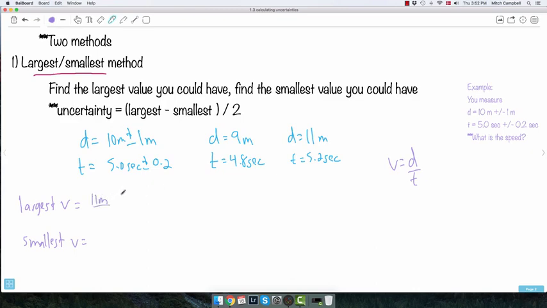And I would divide that by, let's see here, in this case right here, because it's a denominator, you want the denominator to be the smallest value, because a big number divided by a small number is the biggest thing you can get. In this case, I want the smallest time. So in this case right here, I would use the 4.8. And I just use my trusty calculator with that, right?